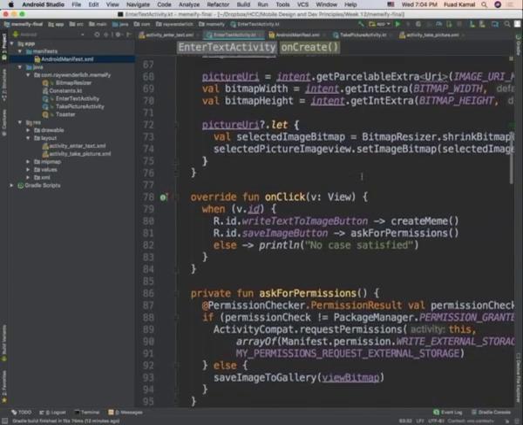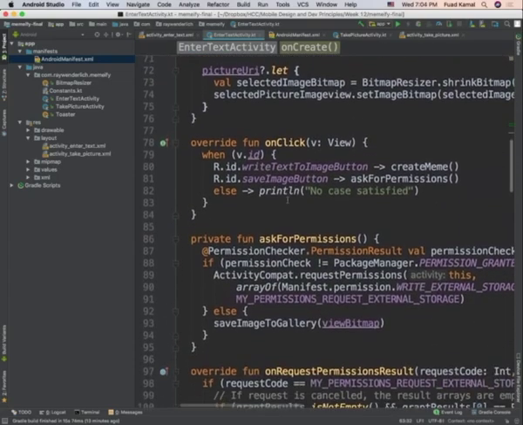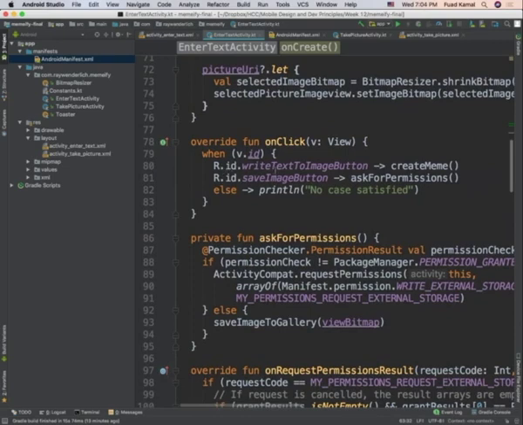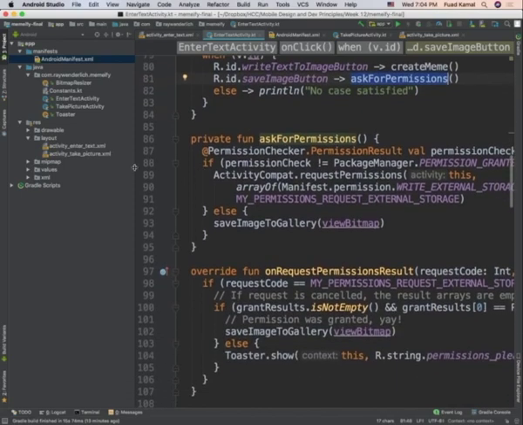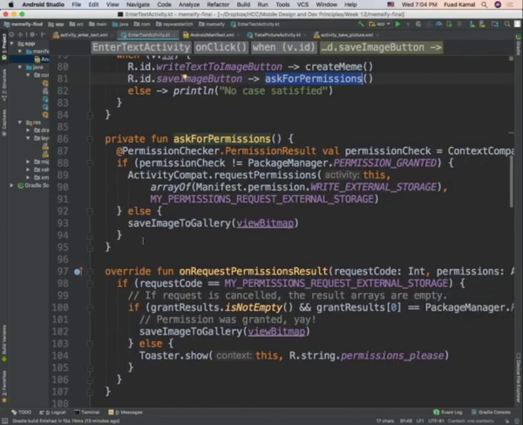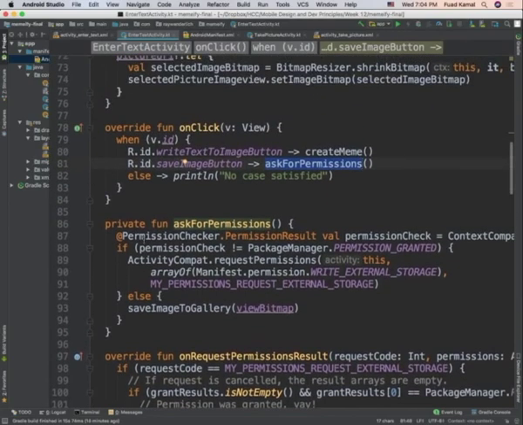So again, set OnClick listener, and then I go to my OnClick function, and then r.id dot and the name of the thing, then return the function that I'm going to call. So this says basically return this value, which is a function name. If this is the thing that's clicked on, return this function. If this is the thing that's clicked on, return this thing. So for save image, it calls this function, asks for permission, and then it does its code. Okay, so you guys see how it's wired up, right?